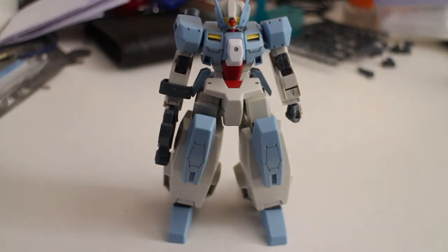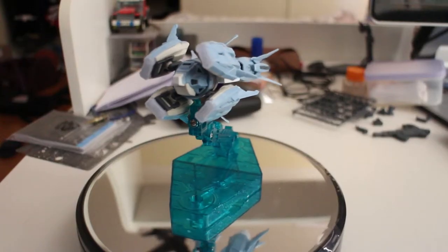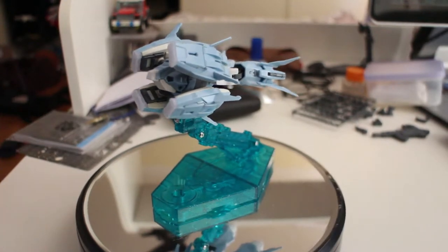As you can see, it's pretty easy to attach. There's no other accessory or weapons. There's no other hand option as well. Just the pair of hands that's on the gunpla, and the only weapon on it is the bazooka only. All right, now let's introduce something that you all have been waiting on for a long time.